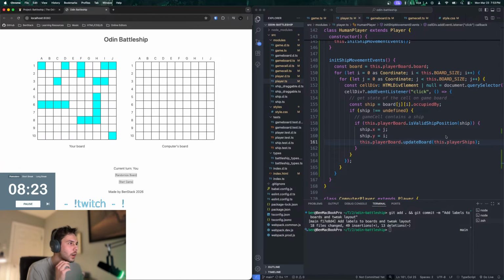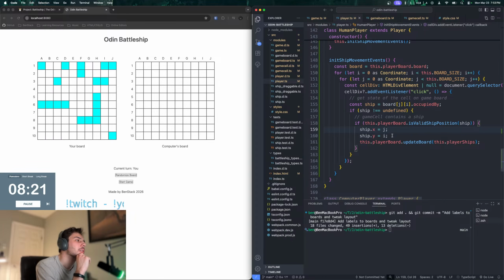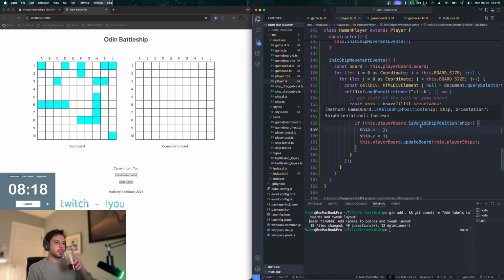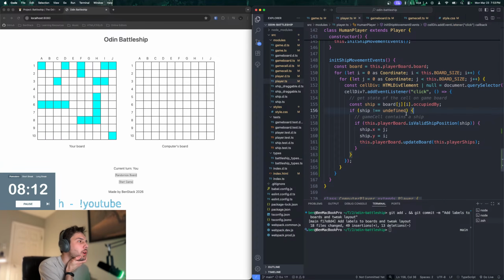Yeah, it's moving the wrong ship, which tells me that it's selecting the wrong one. Because I'm just trying to move it to start, right? And then once I move it, we can work with it following the cursor, right?